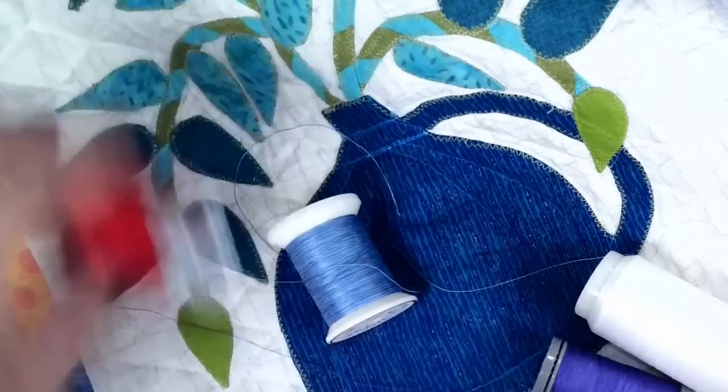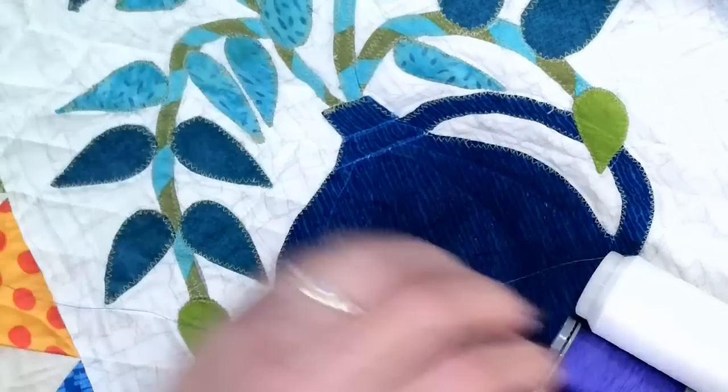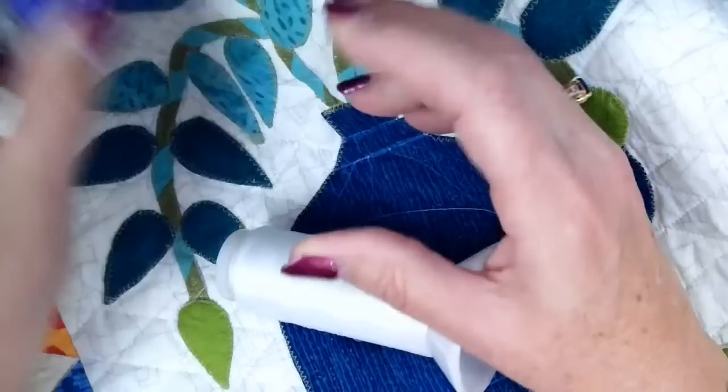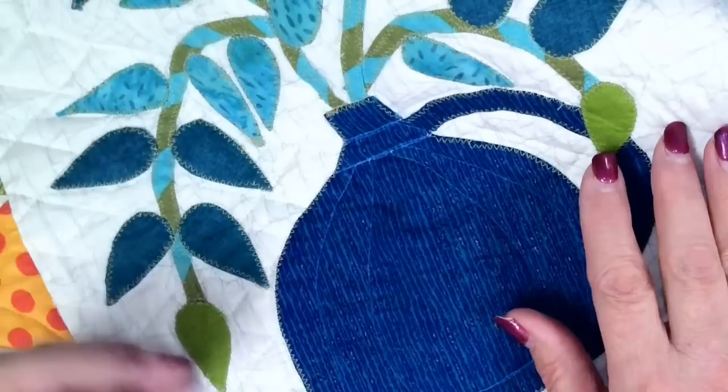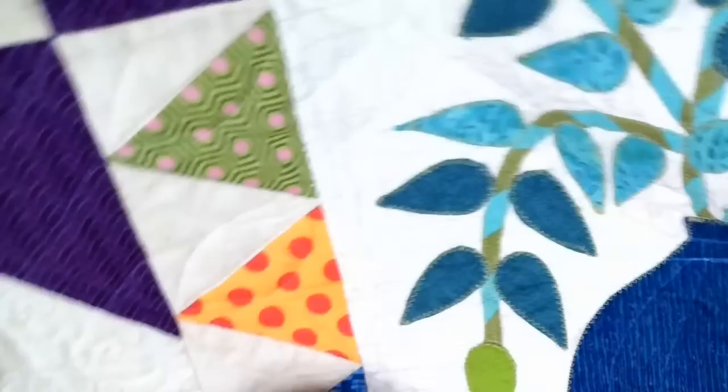When I was trying to get better at machine quilting, it was the bane of my existence for probably 25 years. But when I finally started putting in a lot of time and effort to get better at it, I convinced myself that I don't have to know how to make 100 different designs. I need to pick four of my favorite designs and go with that. And once I could learn four or five of those, I had some favorites on here, like this loop-de-loop one, and this one with the semicircles was great. Little loop-de-loop stuff. This one over here that we talked about already, that's really easy.